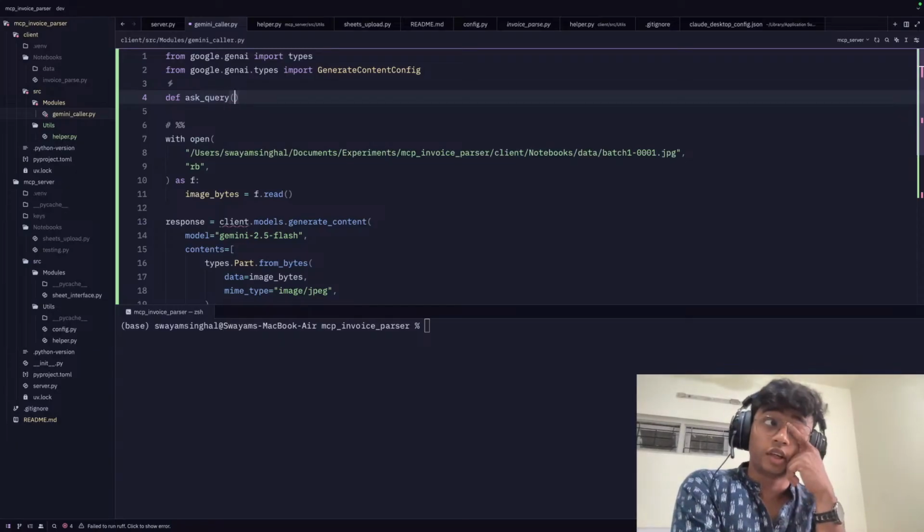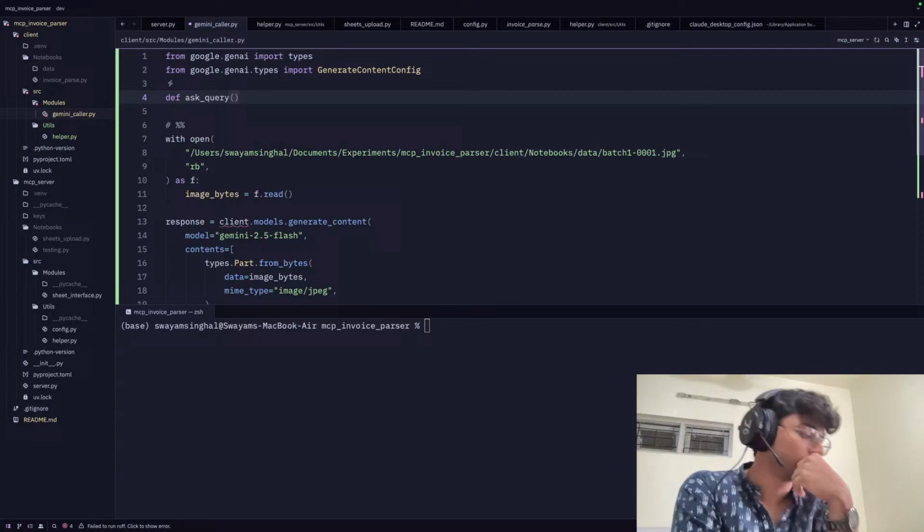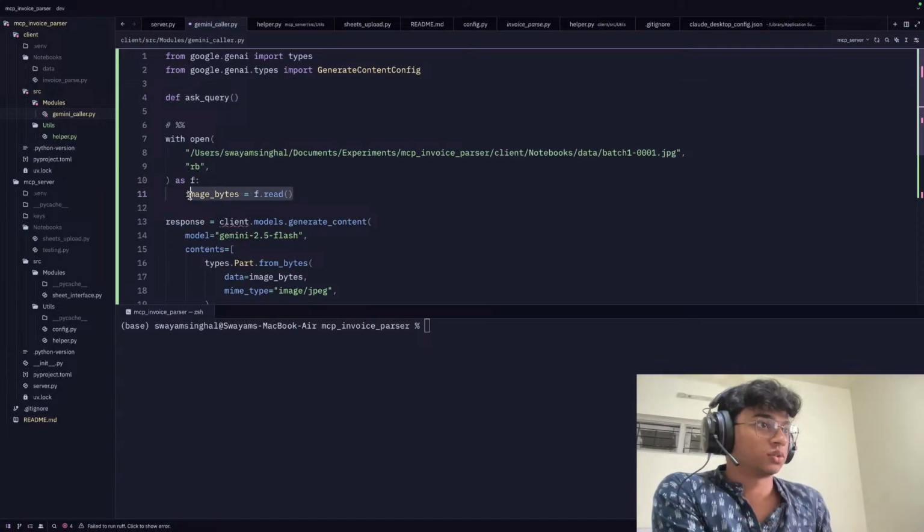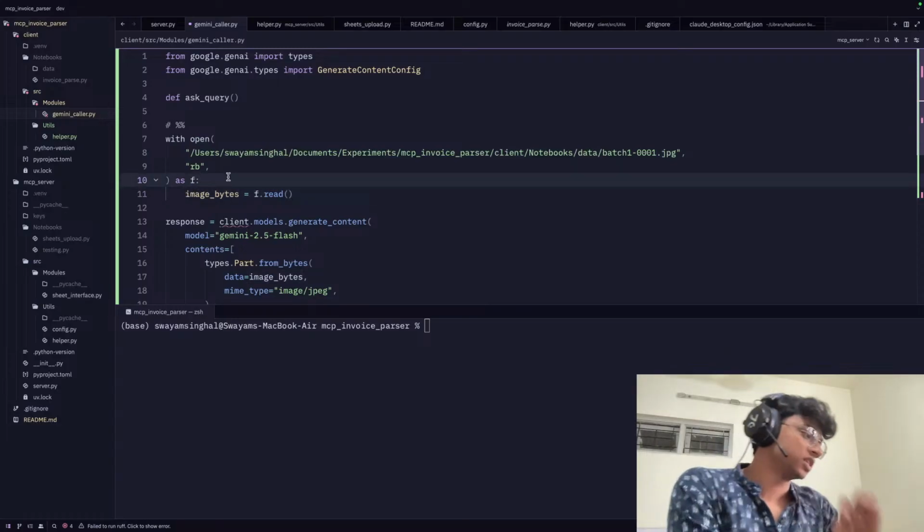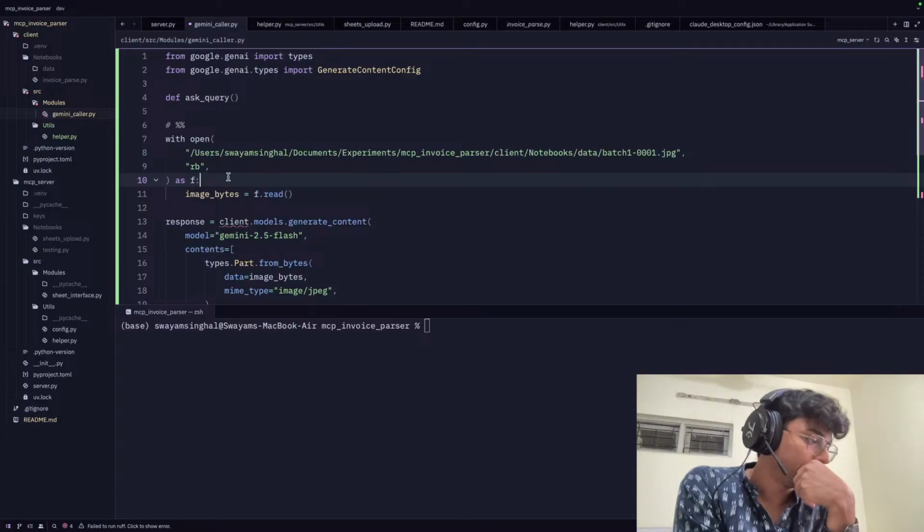And here we need to have a binary file, which is our image bytes basically. So we're going to send in the image bytes to this function, and also we're going to send it if there are any. So image byte needs to be optional, and we are going to have our input basically.